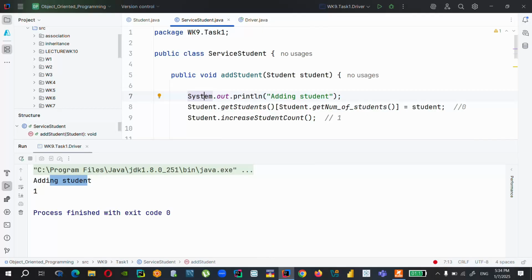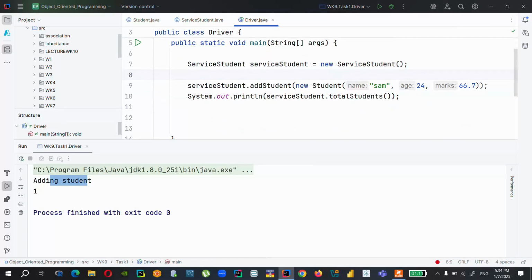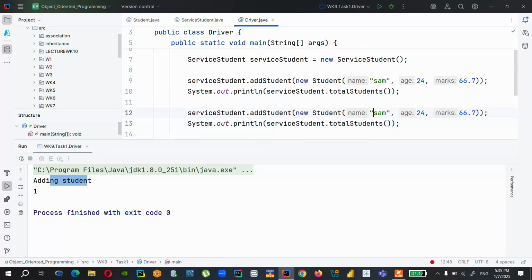Okay, so let's say we keep on adding. Let's say I'm going to have one more, and this will be, let's say, Jerry, and this is 70.